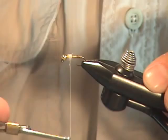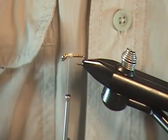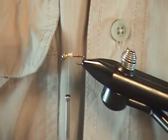Just kind of right on top of itself. Create that little ball of dubbing. Okay, now I'm going to make some legs just with some pheasant tail. Just got the pheasant tail fiber here. So just going to grab maybe, I don't know, I don't really count them up, but maybe five or six.